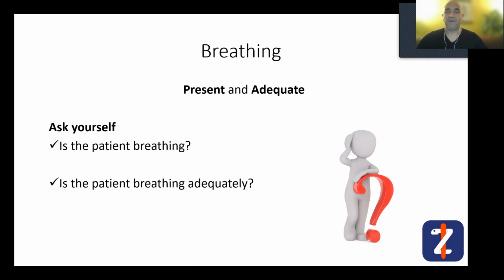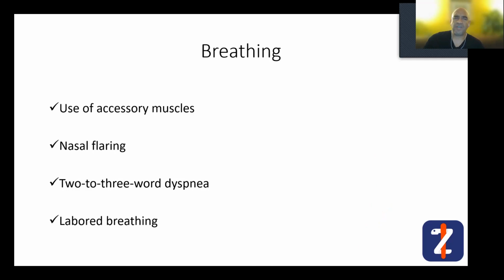All right, in the breathing step, we're assessing whether breathing is present or inadequate. So first you ask yourself, is this patient breathing? That's important. Is the patient breathing adequately? That's another question. I believe we cover this in the airway lecture. So we're checking for breathing. Are they breathing normally or not normally? Are they using accessory muscles? Are they having nasal flaring, where their nostrils flare up?